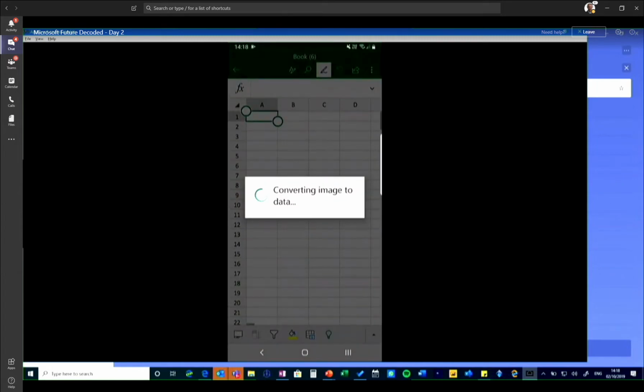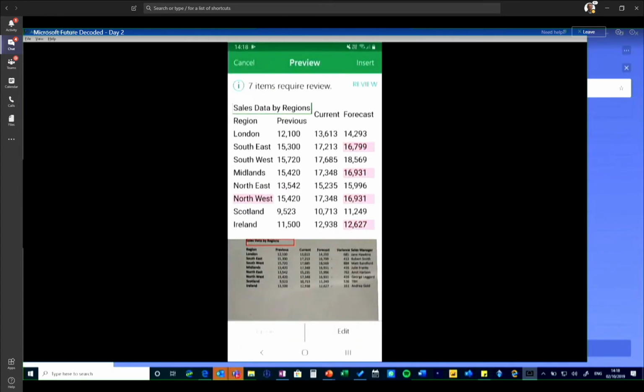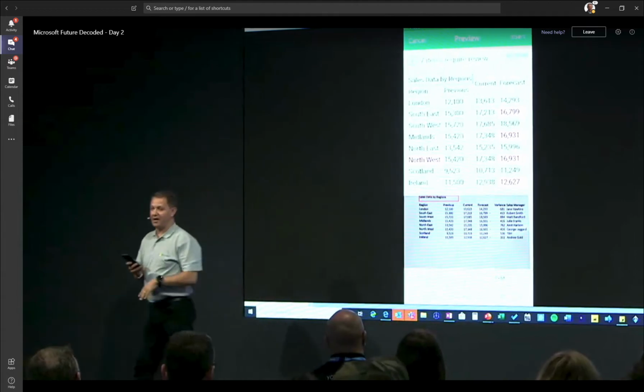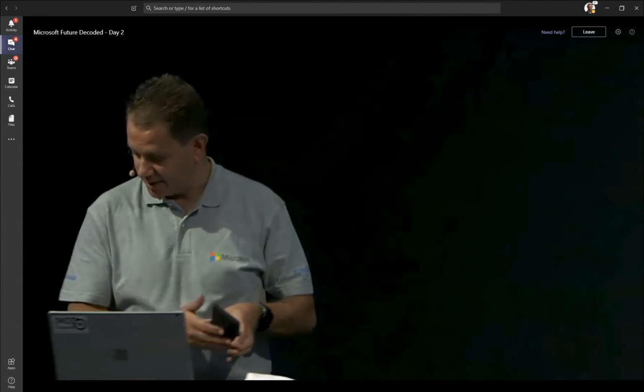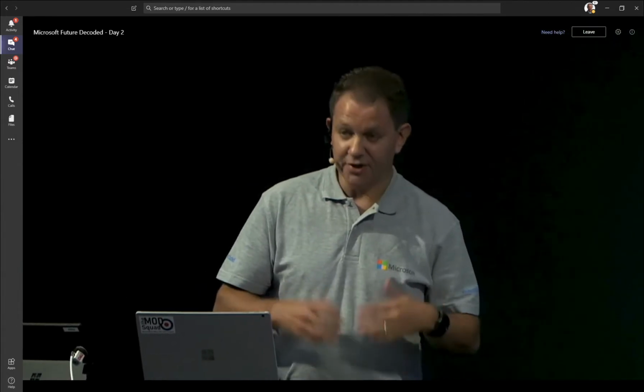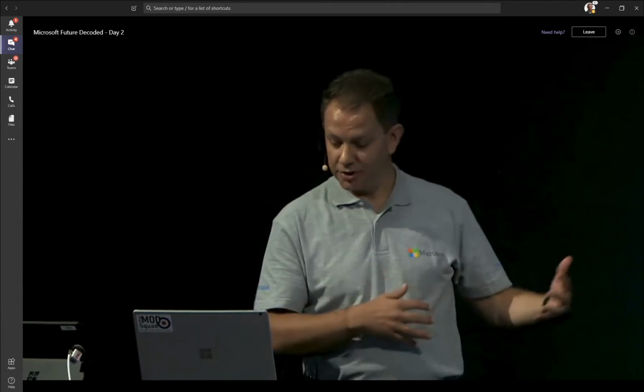And then it will send that off to the cloud. It will do OCR on it and turn it into text. And then it will actually drop it into the spreadsheet for me as well. And then it starts to flag the text that it's created and the picture in the image so that I can verify it and make sure that it's all completely accurate. So, as you can see, I've got the power of all the applications on any device.